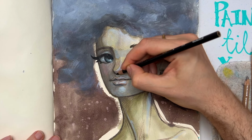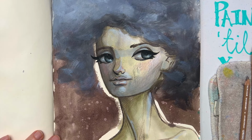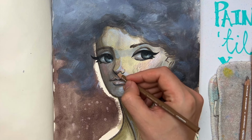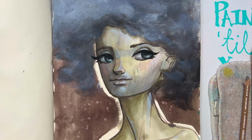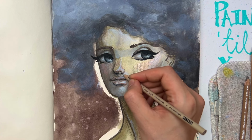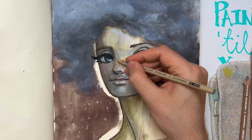Take the black under her nose, give it a nice harsh shadow, a nice black nostril. And we can come in with a dark French gray, add some dramatic shading, kind of clean things up as we go. Mush it all down with a lighter one. Just try and make all the colors look a little harmonious, blend it all together just a little bit.